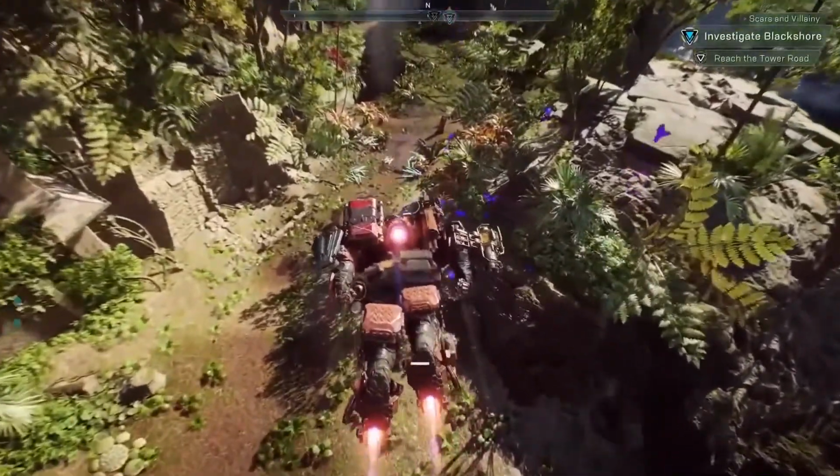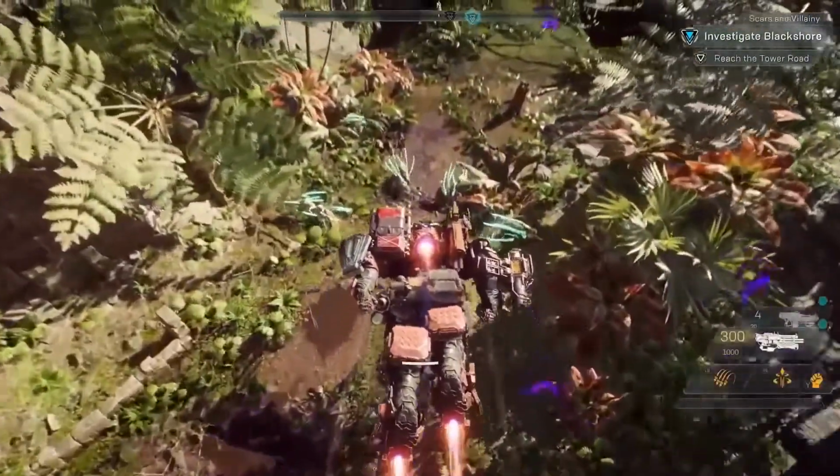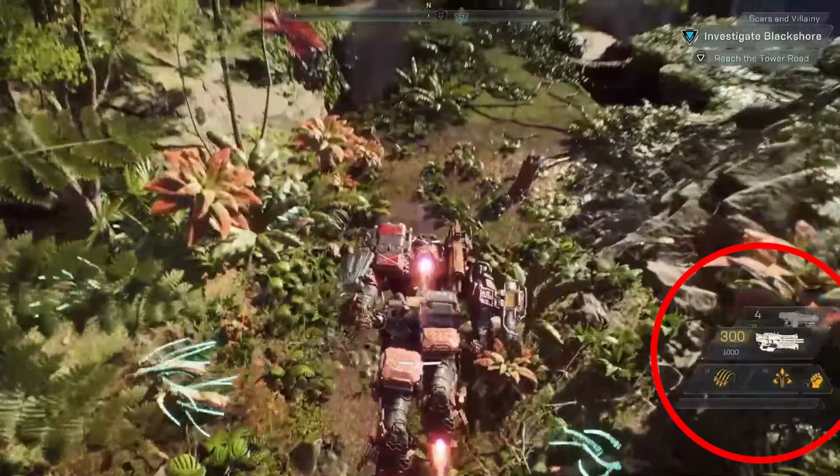Right away, we can see a HUD overhaul compared to previous videos we've seen of Anthem. Everything is now in the bottom right of your screen, or the top left of your screen, which you'll see later on. We can see the standard 2-gun loadout with a machine gun and some sort of power weapon, which seems to be a rocket launcher. The rocket launcher has 4 shots per clip and seems to be a Colossus-only weapon.